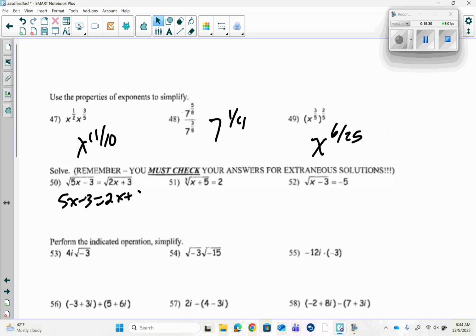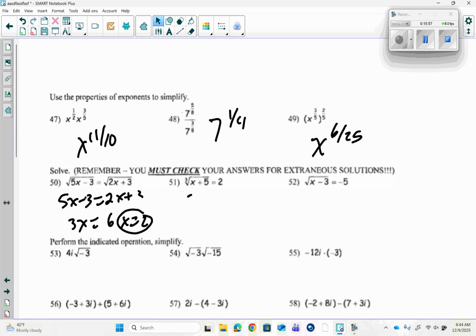That's done. All right, we're going to square both sides here, so I'm going to get 5x minus 3 equals 2x plus 3. Subtract 2x, that's 3x. Add 3, so that's 6. Divide each side by 3. Make sure I don't get a negative answer, so x equals 2 here, so I get 10 minus 3. That's fine. Cool, that's no extraneous solutions.